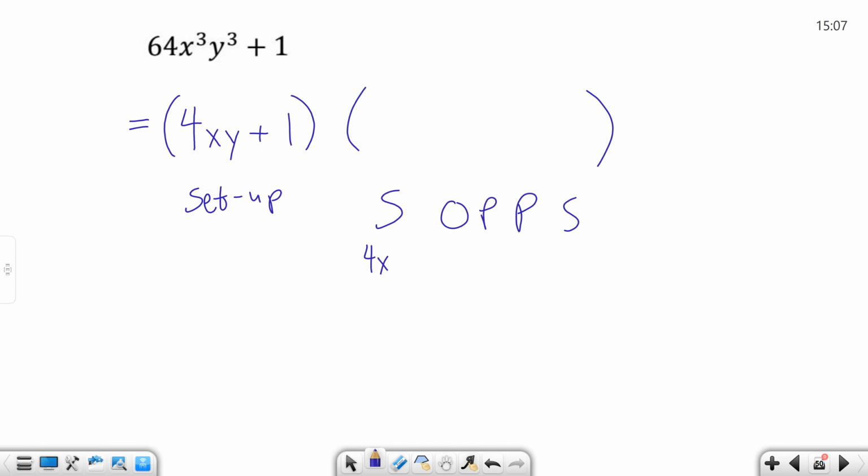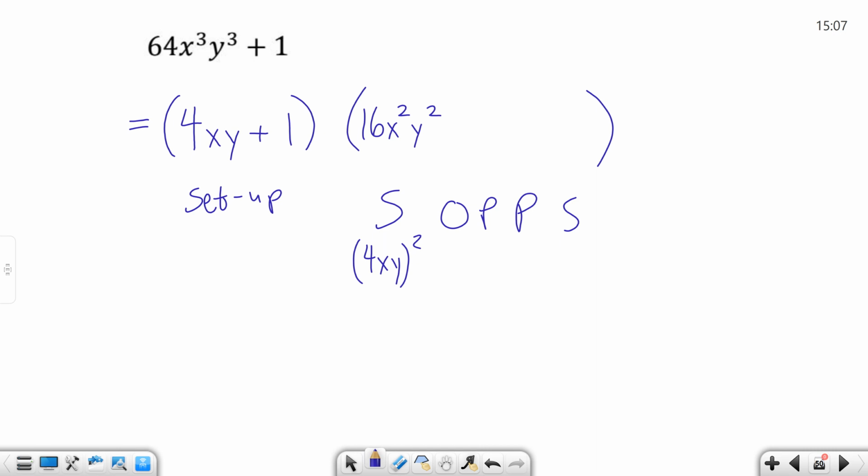Then we square the first term, the whole thing, the 4, the x, and the y. So 4 squared is 16, x squared and y squared. You got to square it all. If it's one term in parentheses squared, you got to apply that squared to each one of those things, each one of those factors, the 4, the x, and the y.